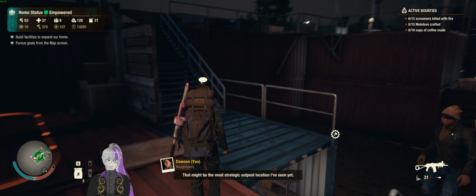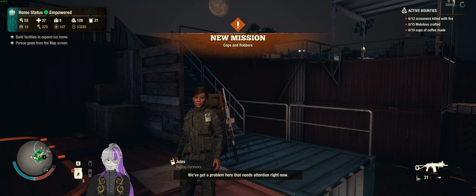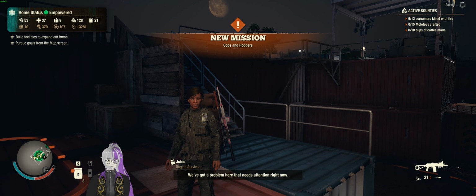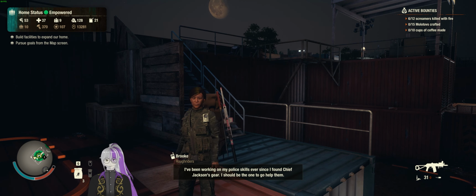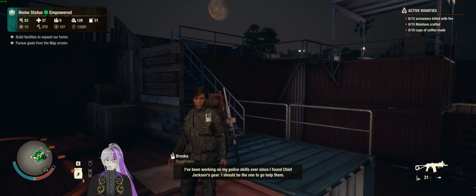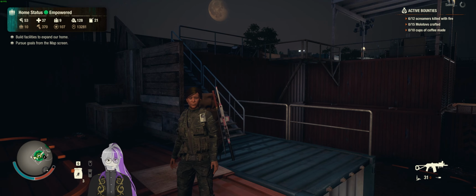That might be the most strategic outpost location I've... We've got a problem here that needs attention right now. Yep, I'll get to that. I've been working on my police skills ever since I found Chief Jackson's gear. I should be the one to go help them. I'll get to that in the next episode, and I will finish up the base.